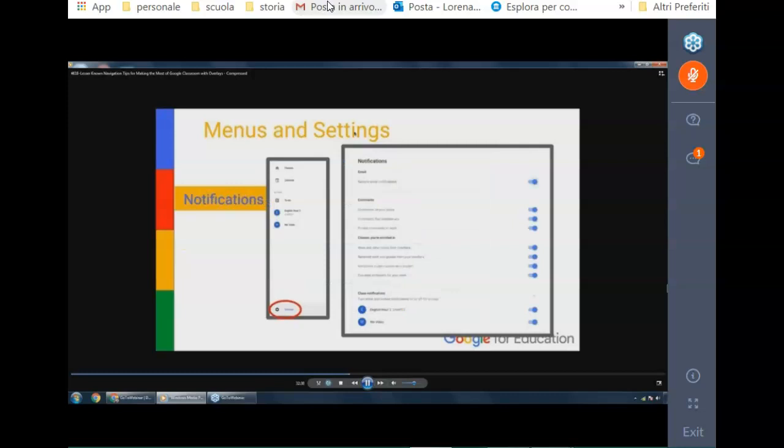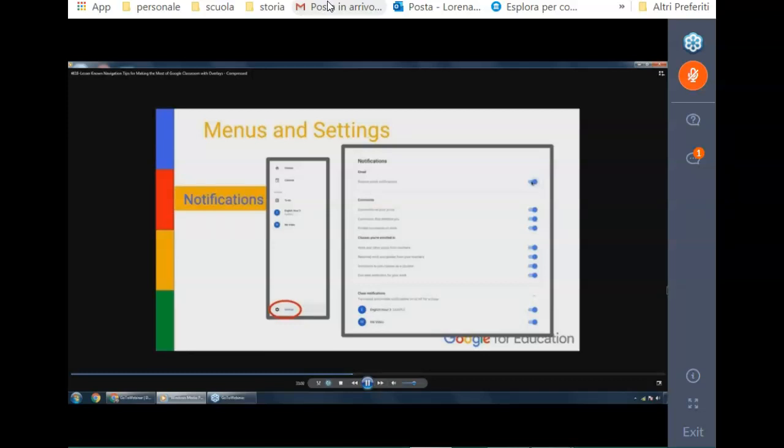Now, under that same side menu, there is a settings gear. Really, really useful to show this to your students and teachers. This is where you can change your notifications that come in. So email notifications for your classes, you could just turn off all email notifications right here for every single class in your classroom. If you toggle this off, you're not going to get any emails whatsoever.